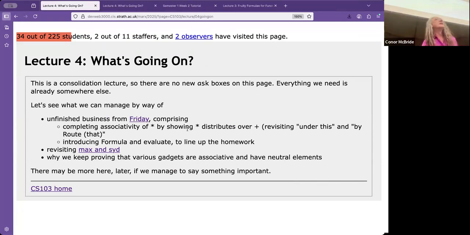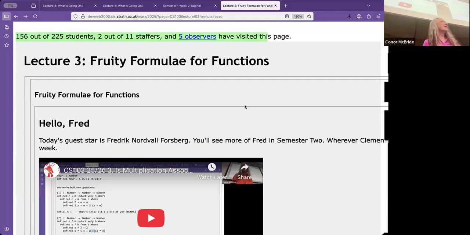Okay, so this is a very short lecture page because it's just a jumping off point to the things we actually need to do. Inevitably, Zoom is like the way cats always know where you're going to be in 10 seconds time and move there to be in the way. They just about managed to get there. So goodbye, Fred. We'll see Fred in semester 2. Welcome back, Clemens. Didn't get knocked over by a drone. And thank goodness.